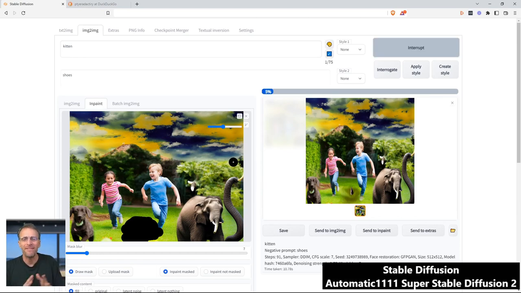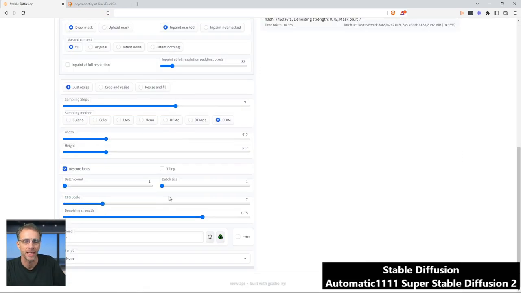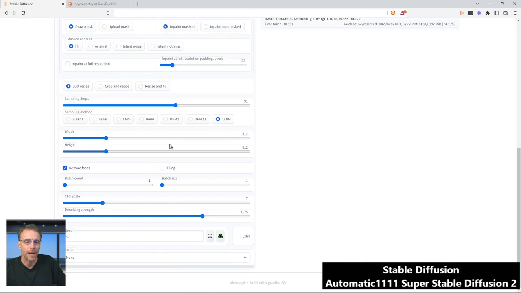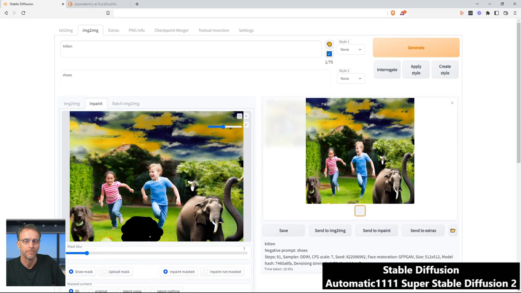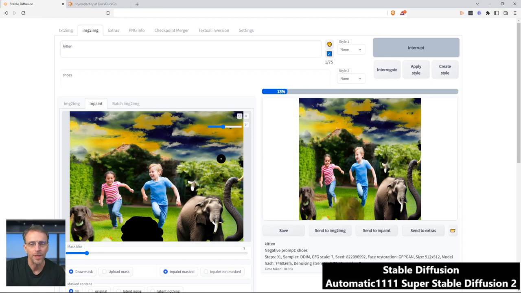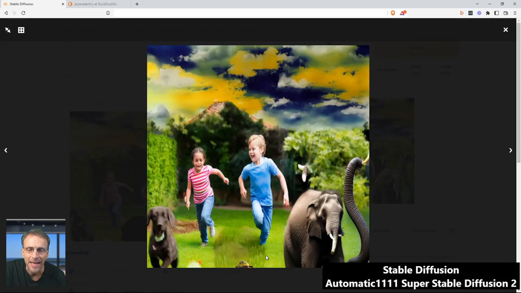So again, the Inpainting. I've had some success with the Inpainting, but not a lot. This is more indicative of the types of results I get. It's very unpredictable. I'm not exactly sure what I need to do. There's probably some setting somewhere that will make it work a lot better. I'm gonna try one more thing, make sure everything's good. Yeah, looks good. I want to get a kitten in there, but it's just not happening. Is that supposed to be a kitten down at the bottom? I don't think so.